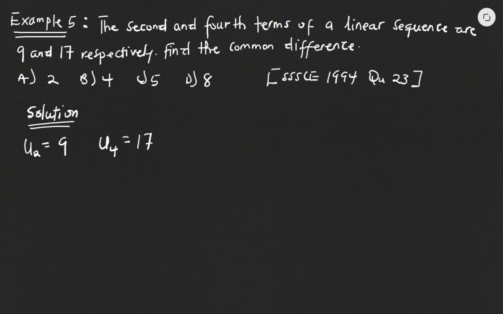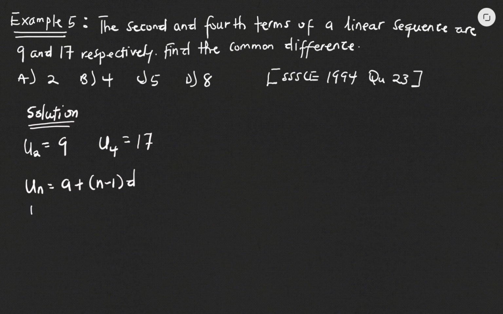So to do that, we know that the nth term un is equal to a plus n minus 1 multiplied by the difference, right? So since we have u2, we can use the value 9 in this equation and find an equation, and then use the value 17 for u4, also find an equation, and then we can solve those equations to find a common difference. Now for u2, n is 2, that is the number at the bottom. For u4, the n in this formula is 4, so take note of that.